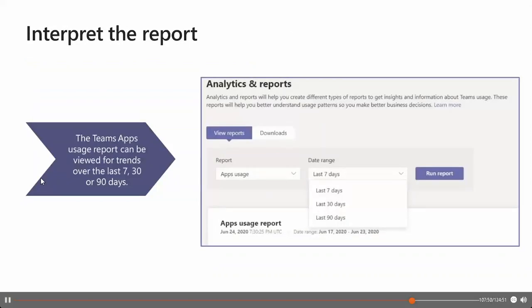What you can see in the different reports is the whole usage over the last 7, 30 or 90 days, and you can also see the trends inside of your app's usage report. That's a great way, and you can also download it and go over Power BI with this information to get the most out of it, to see how it works and how it's growing, or how the problems are inside of your infrastructure.